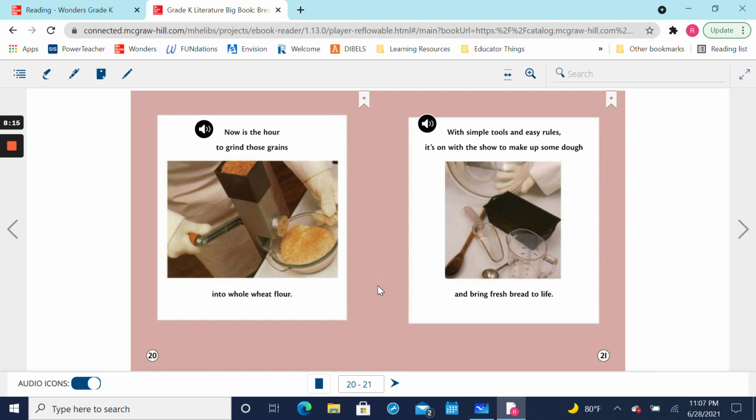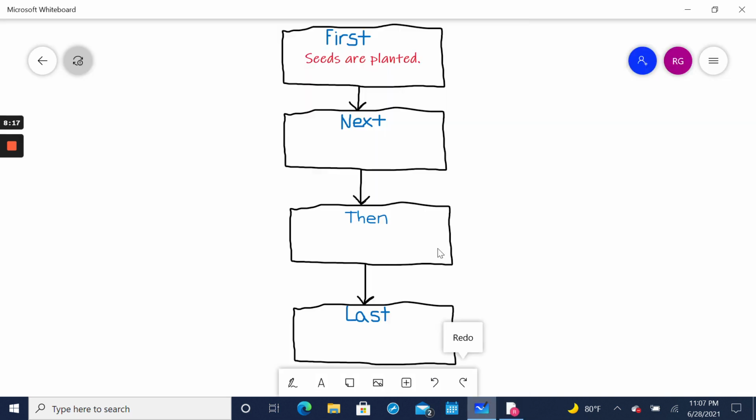So let's add that into our chart. So first, seeds are planted. Next, the seeds are ground into flour.